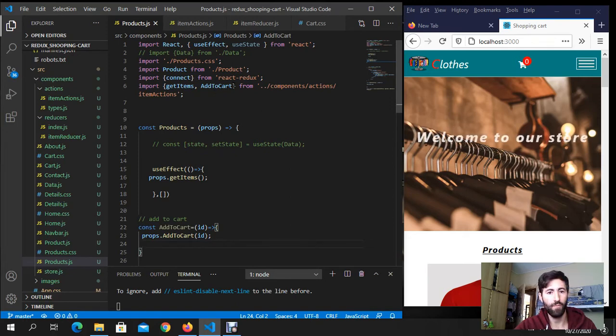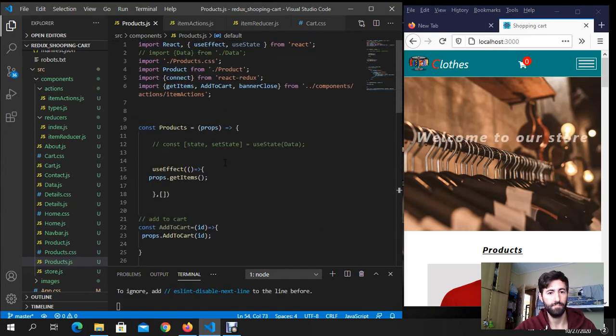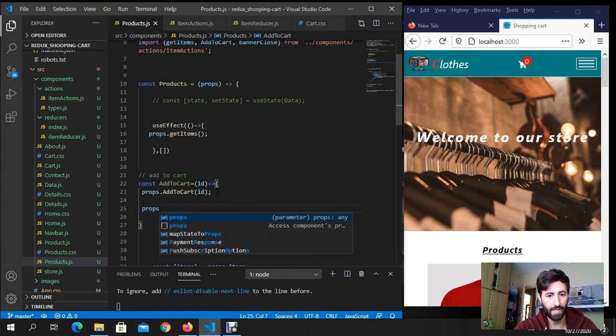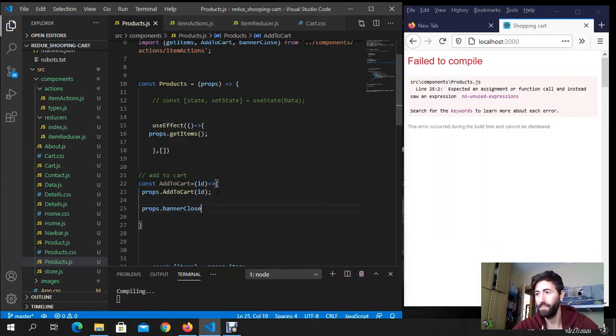And we need to import also here the banner close, and also here banner close. Here we are gonna do props dot banner close.